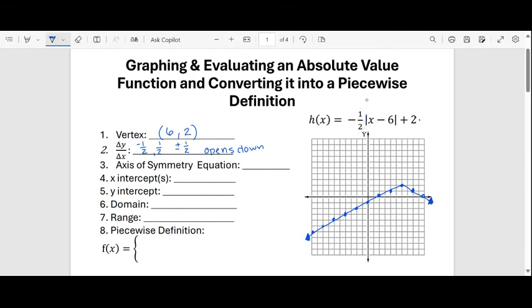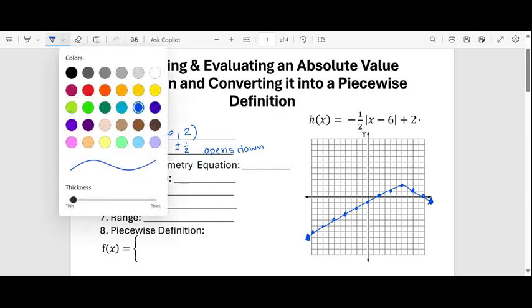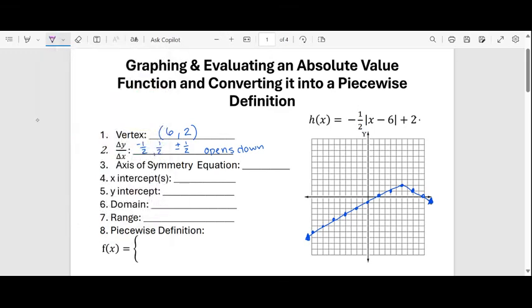We're going to write in the equation for our axis of symmetry. The axis of symmetry exists where the mirror image happens. So the mirror image happens right here. On either side of this dashed line I'm drawing in, it's equal, right? It's a mirror image. So things on either side of it match up. Like this point would be a mirror image of that point. And then this would be a mirror image of that point. And then there's more points over here that would be mirror images of the left side. So our axis of symmetry equation is going to be x equals 6.